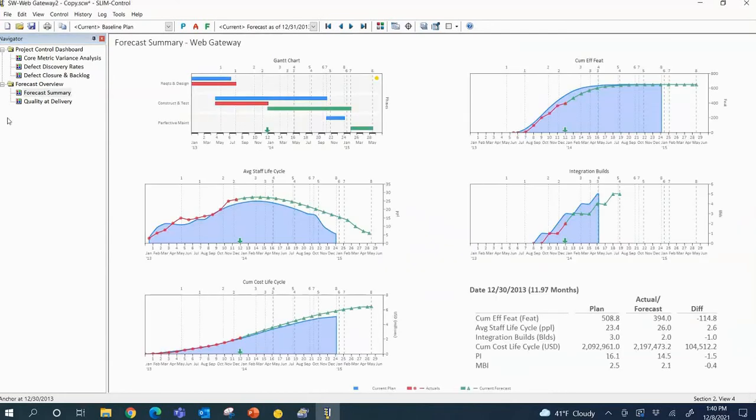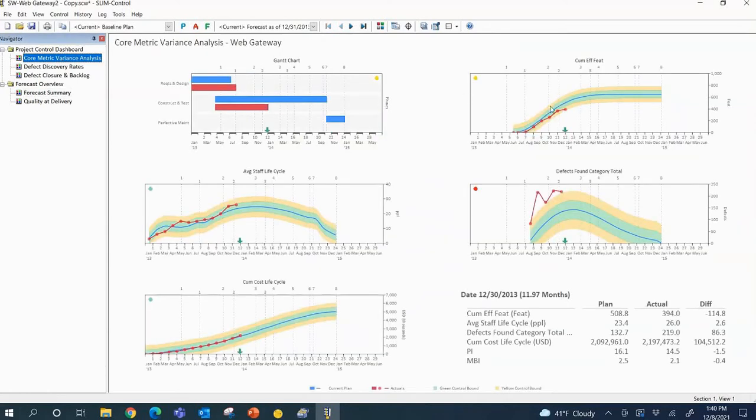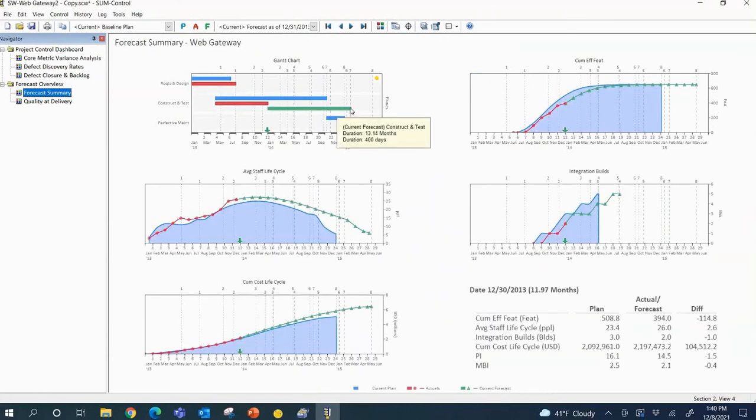And so now this particular estimate, you can see the green compares to the plan in blue, right? You can see that we're late. So this is consistent with what we were looking at here with the actuals, right? So plan in blue, the new estimate in green. It shows we're going to be late. It shows that we're delivering features a few months late. In this example, it shows the staffing's okay and the cost is okay.